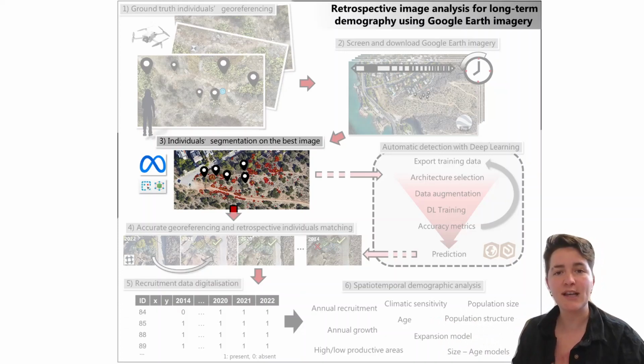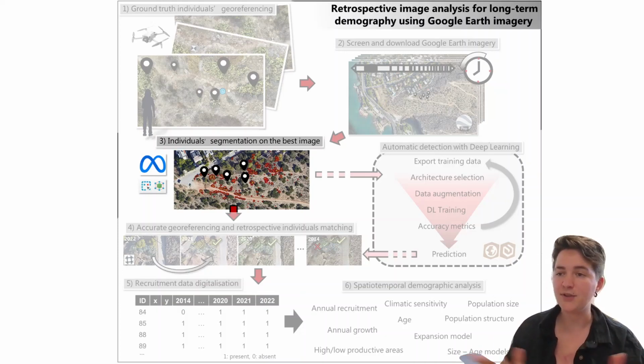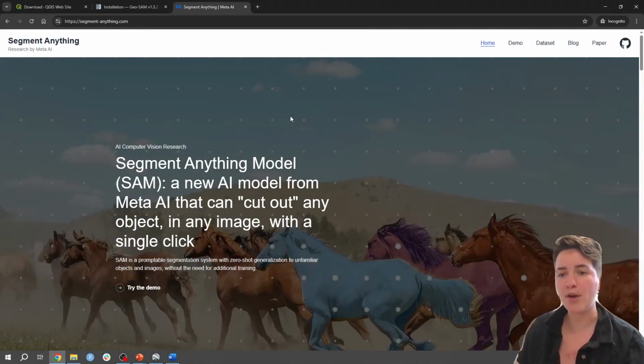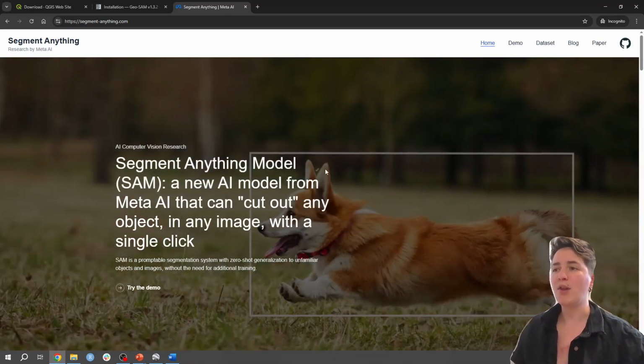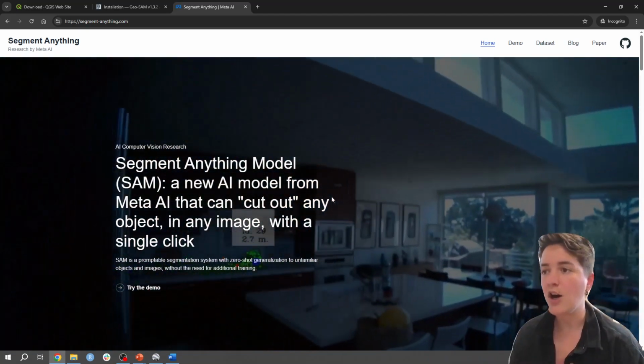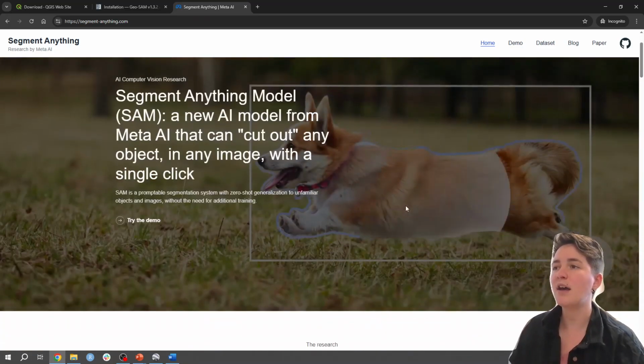Where we do individual segmentation using AI-assisted methods. So for this specific part of the protocol, we're going to use the SAM model, the Segment Anything Model, that is open access, freely available, and was developed by Meta AI. I have it here just to show you where it comes from. The SAM model is a model that can easily select objects within context. It's very useful for object detection techniques and to identify different pieces.